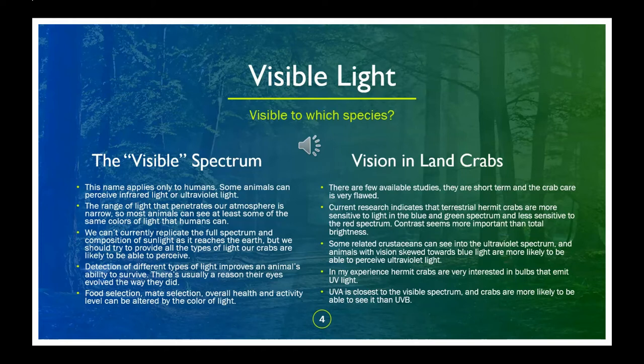This is similar to other crustaceans, many of whom have excellent color vision and can see into the UV spectrum. Based on my personal experience, I strongly suspect hermit crabs can perceive at least UVA, which is the closest to the human visible spectrum. In my experience with long-term captives, they are much more interested in bulbs that produce some UVA, and tend to spend more active time during the day on the lighted side of the vivarium when there is a steep gradient from light to shade. Household incandescent bulbs produce a small amount of UVA, and household fluorescents produce a bit more, but lights meant for birds and reptiles are the best options for providing UV light to crabs.